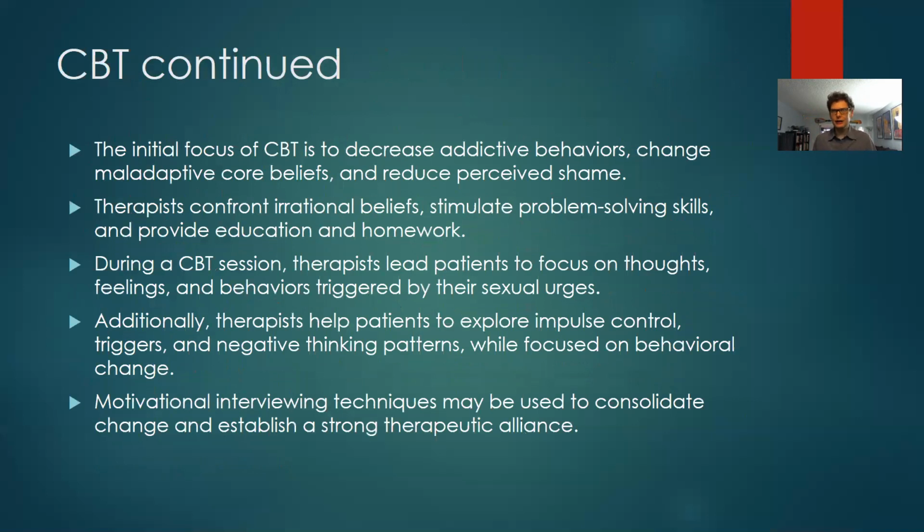We train people on how to talk to themselves when they feel sexual urges, sexual compulsions. We train people to dispute, for example, I need to do this to be okay. We train people to dispute those beliefs and to come up with more flexible beliefs. Having sex with someone is a potential course of action, but I can also do A, B, C, and D when I'm feeling frightened, upset, or disturbed.